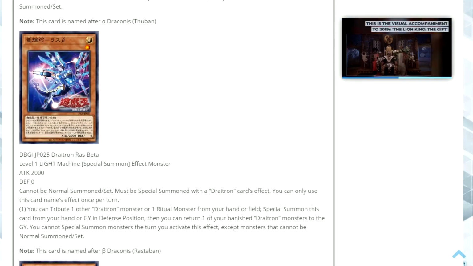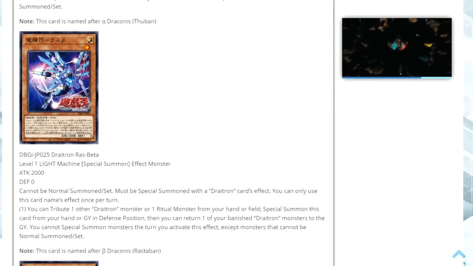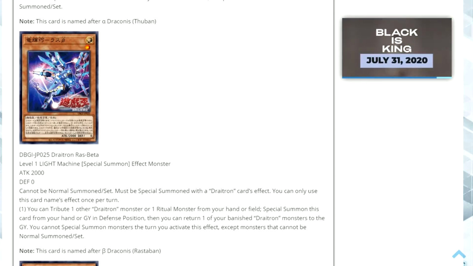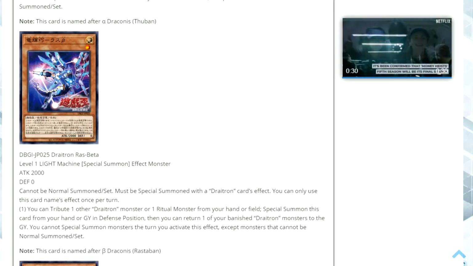The next card is Draitron Ras-Beta. It's a level 1 light machine effect monster with 2000 attack and 0 defense. It cannot be normal summoned or set. It must be special summoned with a Draitron's card effect. You can only use this card's name's effect once per turn.